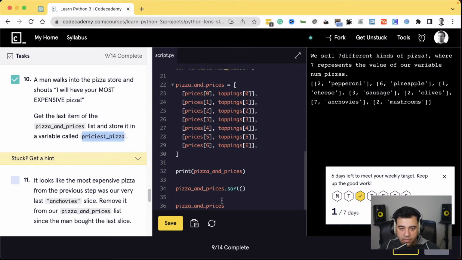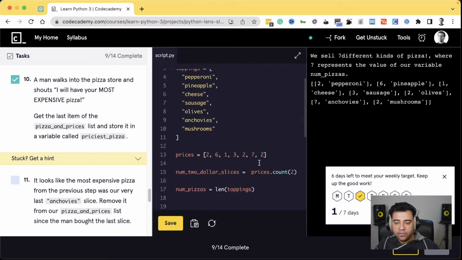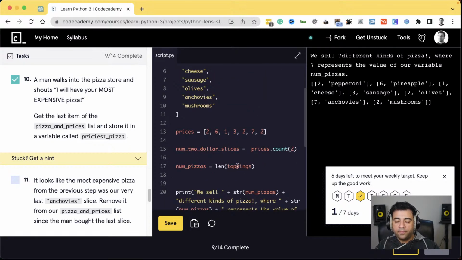Okay, we call it the priciest pizza because this guy wants the most expensive one. So we just go pizza and prices, and we just go with 0, 1, 2, 3, 4, 5, 6. Or we could just find the length of that, like we did here, length of toppings and number of pizzas.